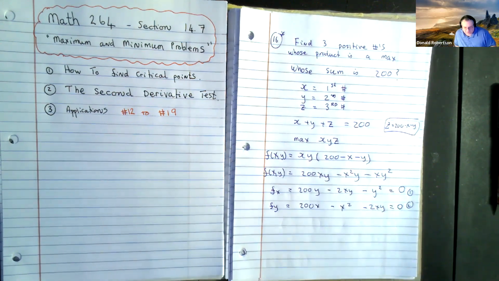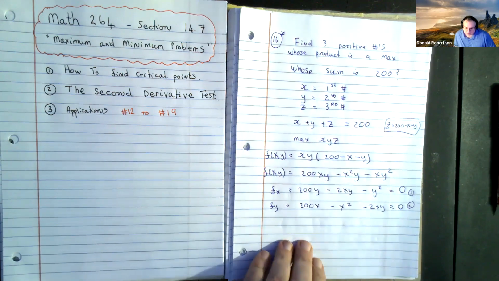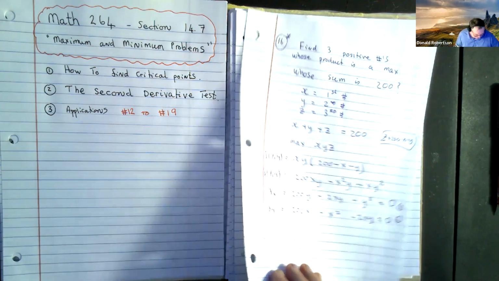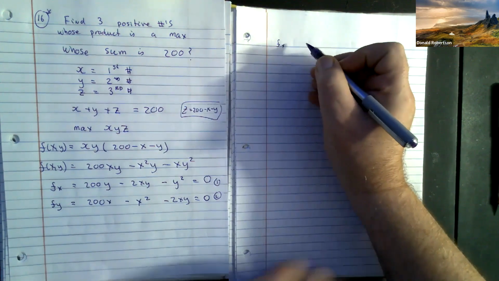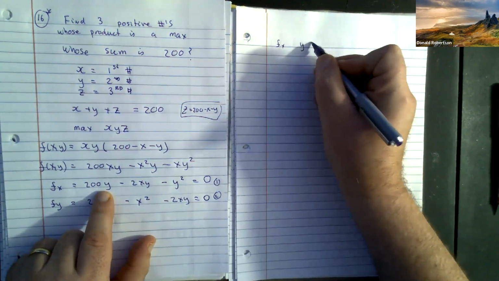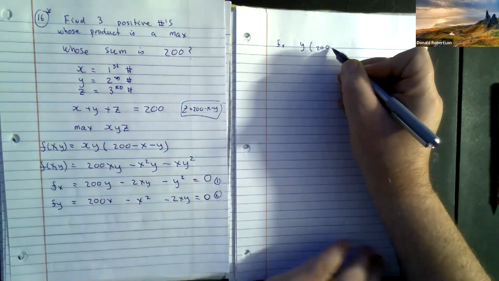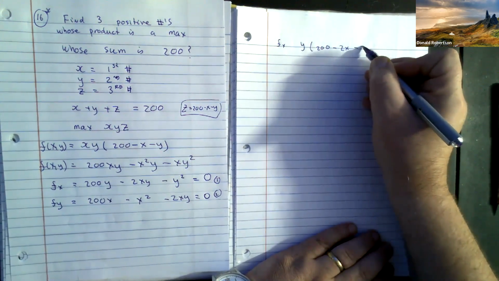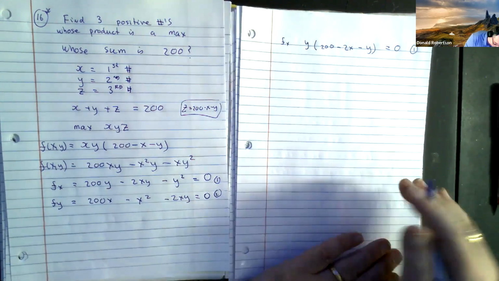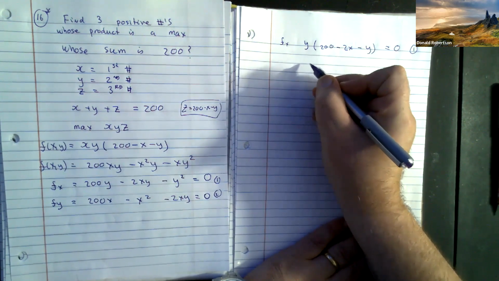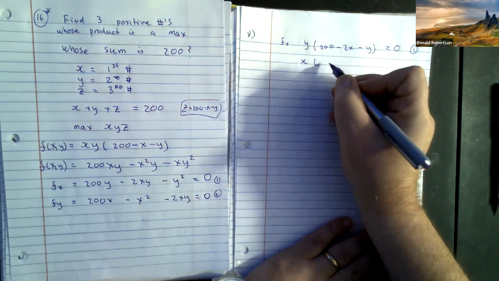So I'm going to try and find values of x and y where these 2 equations are equal at the same time. And I have to deal with what I've got, because nothing is the same, right? If I take the first one, do you notice that there's a common factor of y that I can pull out? I'll call that equation 1. And then if I take equation 2, I can pull out a common factor of x.